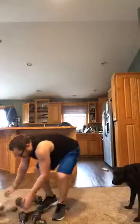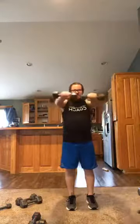Let's go, guys. Three. One. The boys are up for the challenge. They went up from 10s to 15s. And Marcella went up to 12s. She is working through this. She's going to maintain constant movement the entire time. Look, it's all about what works for you. Don't compare yourself to anybody else. Just work your muscles. Challenge yourself.